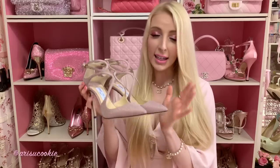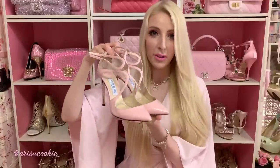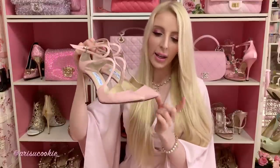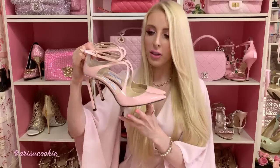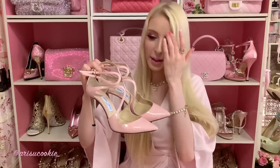These are my second pair — let me quickly show you the first pair of Jimmy Choos I bought. They have been worn to death but I think they still look okay, though there is a little bit of scuffing on the front of the point. That happens with all pointed shoes, but I wear these so much because they're so comfortable and so pretty.